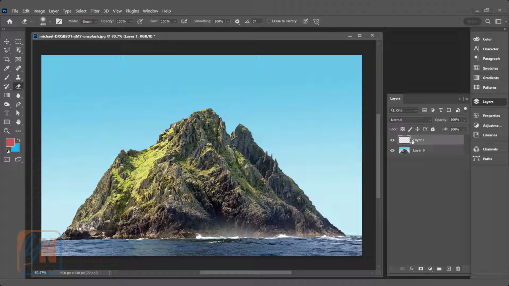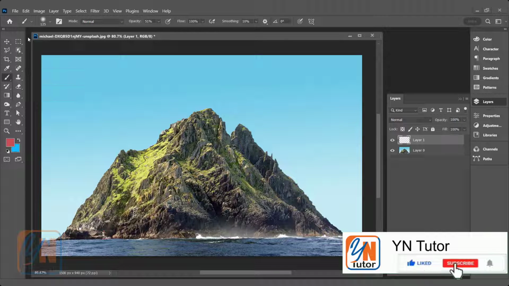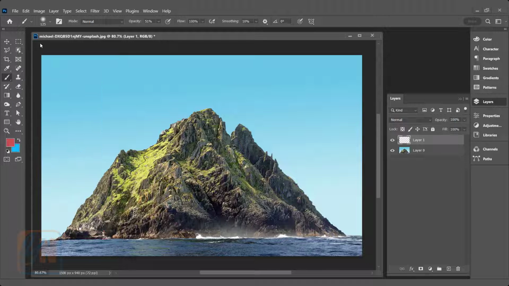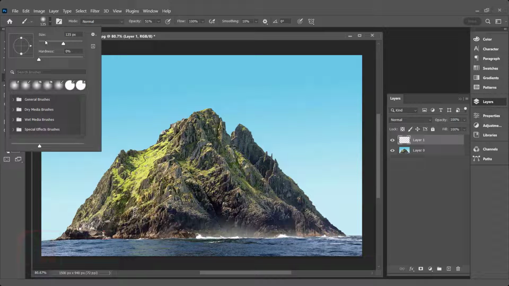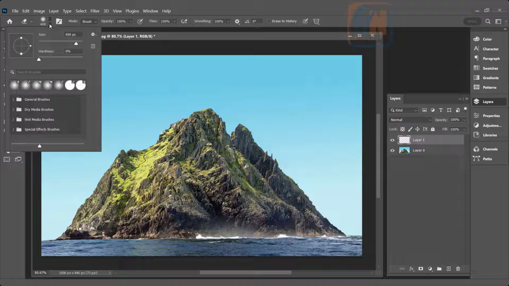We have a new empty layer and I want to draw some brush strokes. I will go to the brush tool and select the brush. If you observe the brush and eraser tool, the basic properties are similar. The brush tool has size, hardness and different types of brushes. Same thing if I go to the eraser tool, you will see the same thing. Here we have size, hardness, hard and smooth brushes.